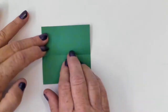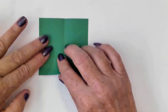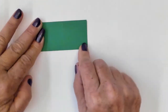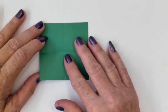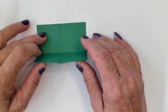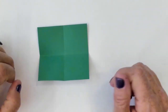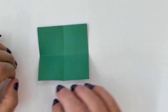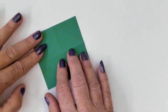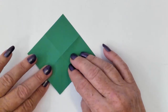Open it up, and we're going to do the same thing again. Bring the bottom point up to the top, hold in place, come down, crease across. Open up again, and you'll see the vertical and the horizontal creases that we've made. Now we're going to do 2 diagonal creases, but we need to be sure and turn the paper over. We're going to turn the paper so it points at us to make the first diagonal crease.